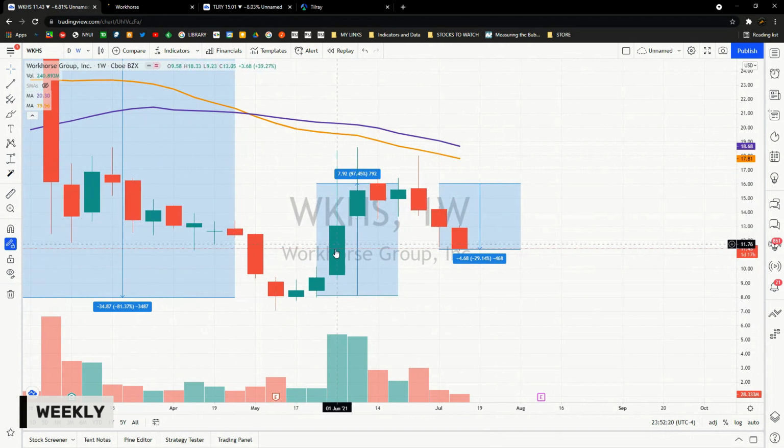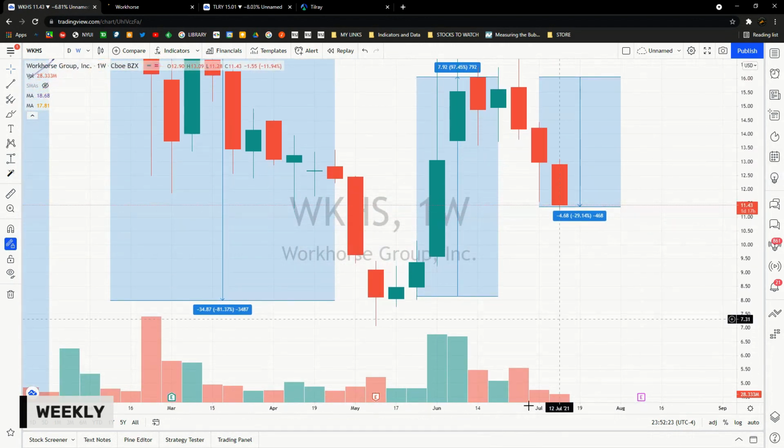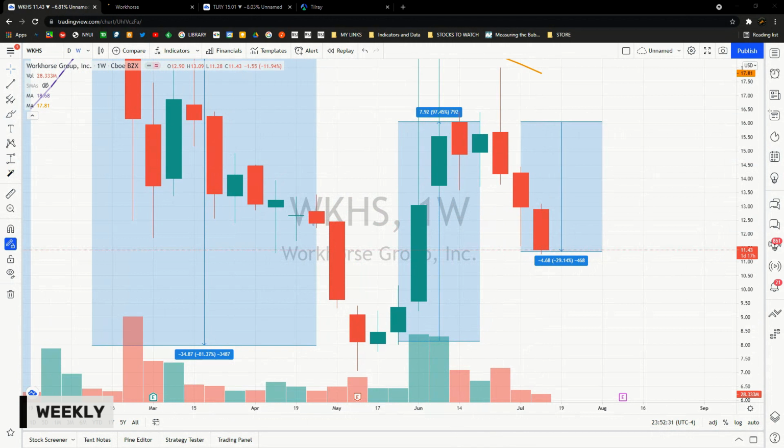Look at these wicks. And when I say look at these wicks, it's because when you're looking at candles, I should probably just explain as much as I can. When you're looking at candles, this is the body of the candle right here. On this period, this is a week. So that first week of June, this candle, we had price start right here. Price always starts when the candle opens, so on a green candle would be the bottom. Price went up to here and it closed here. Okay, so price ended the day at $13 there.